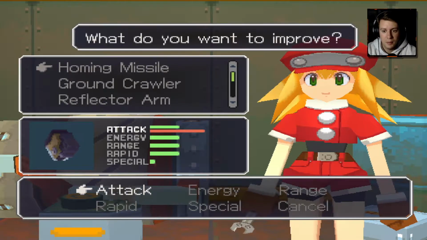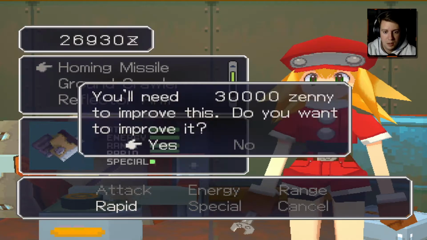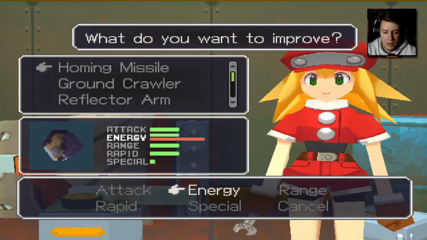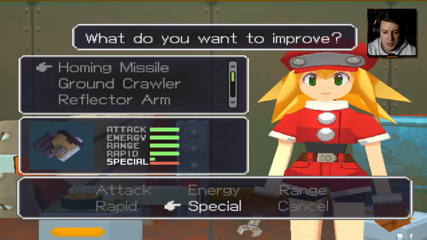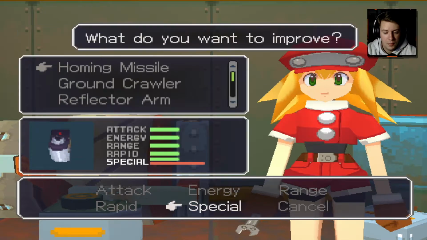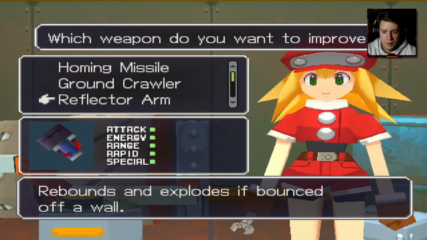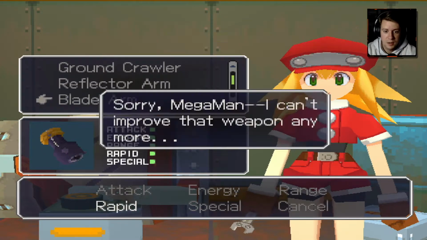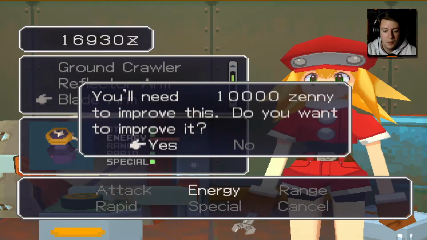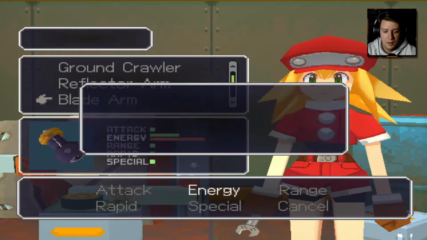Okay, improved weapon. What do I have? Homing missile. Attack is 120. Jeez. Rapid is 30. Special is 10. Energy is 30. Range is 30. What does that do, though? Improved weapon. Blade arm. Attack is 100,000. Rapid, no. No. 50,000, okay.